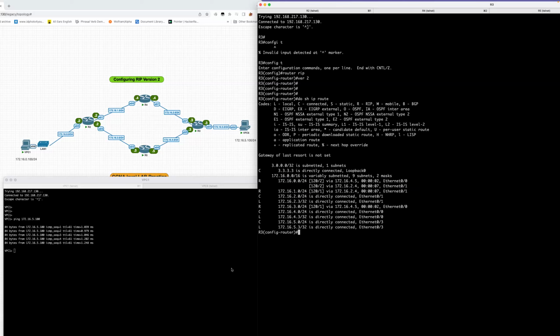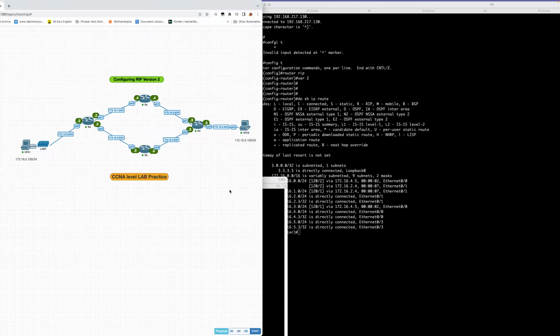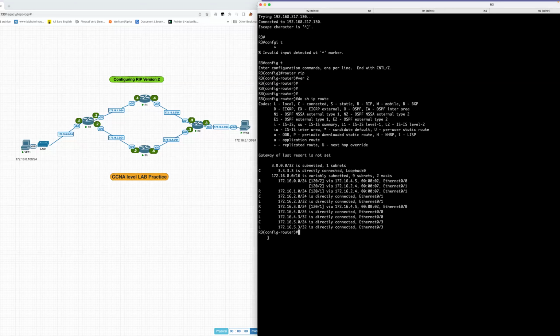So you can see that when it comes to traffic or communication, you have to think of it as two separate procedures. One is incoming traffic, one is outgoing traffic. For incoming traffic, you have to check the IP route table.